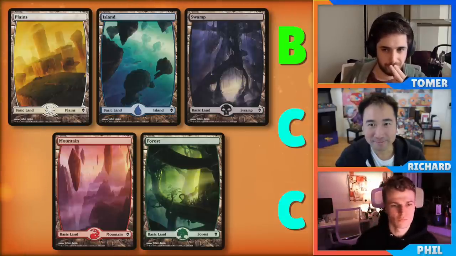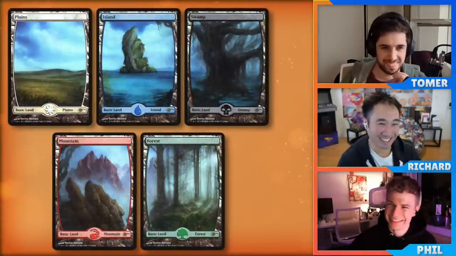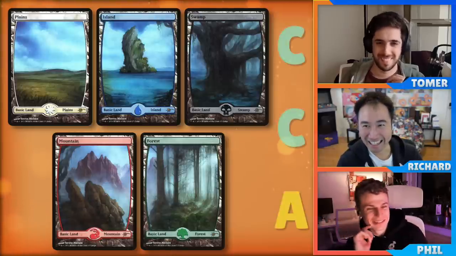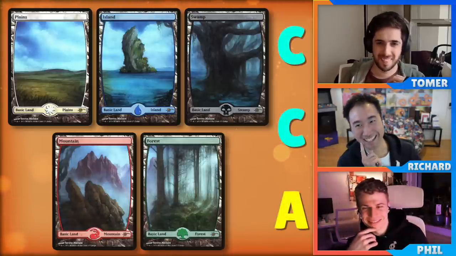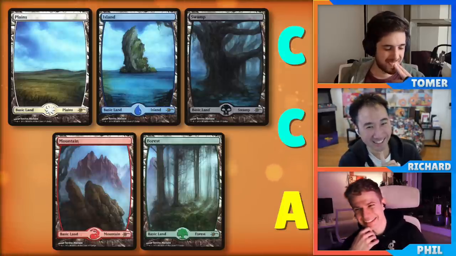All right. Talking about flex, judge gift. Yeah. $60 to $120. I gave it a C. Phil gave it an A if foil. Tover gave it a C. Averaging out to a B.